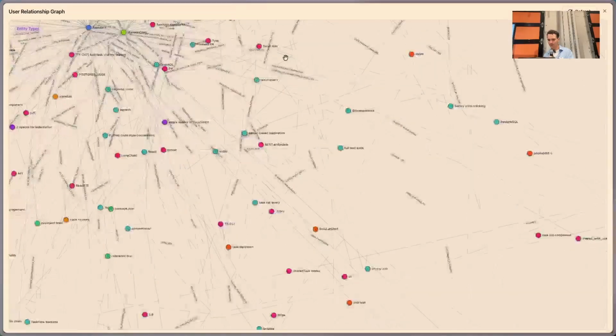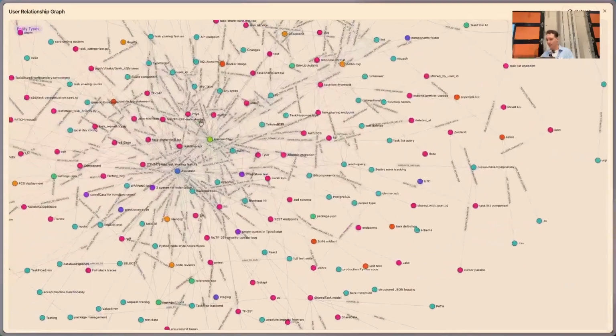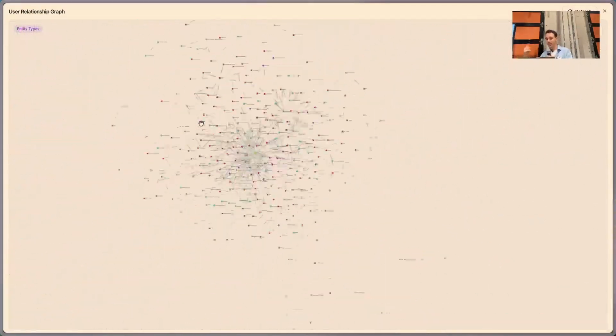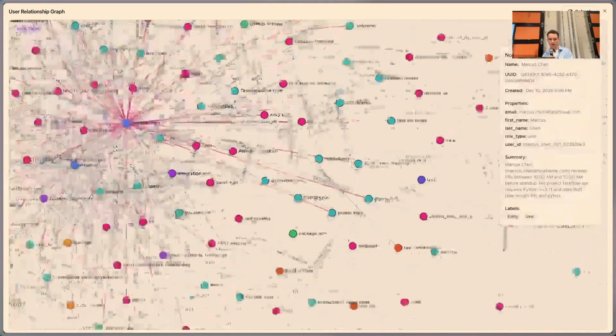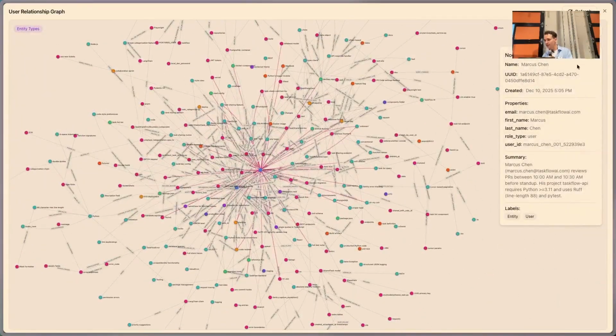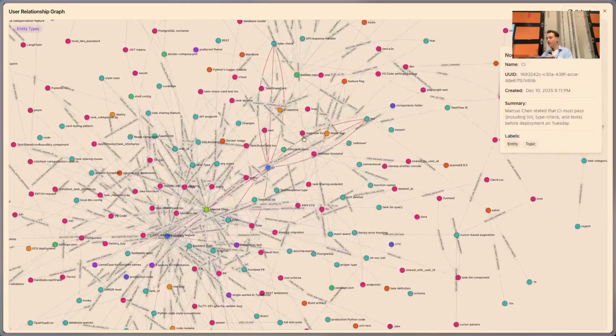So yeah, I'll just briefly explain the ontology, and then we can get into the contest, and then as we're going, we can answer more questions as people have them. As an example, here's the user. It is a user entity type, and it's labeled as such. But you can basically define your own types of entities. So here we have a topic. It's one of the defaults.